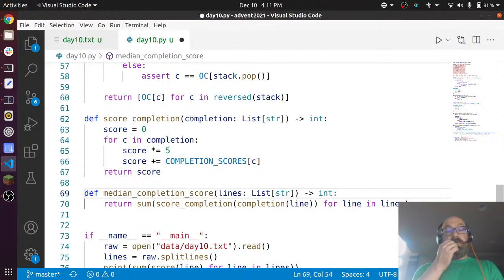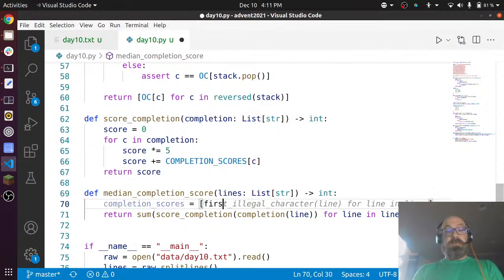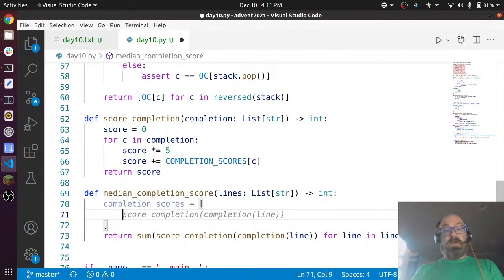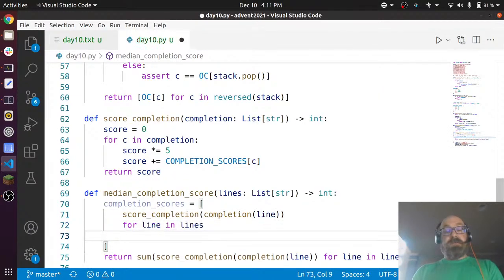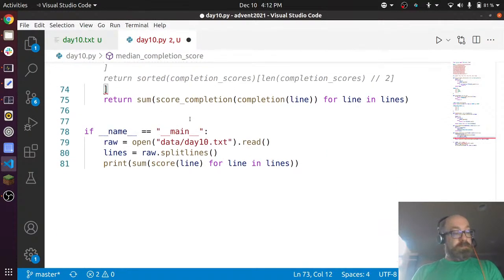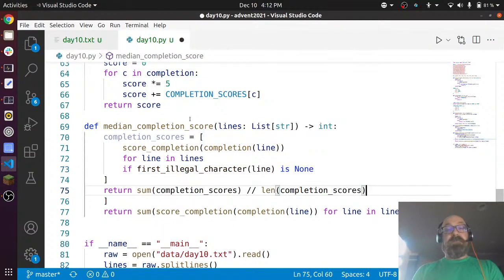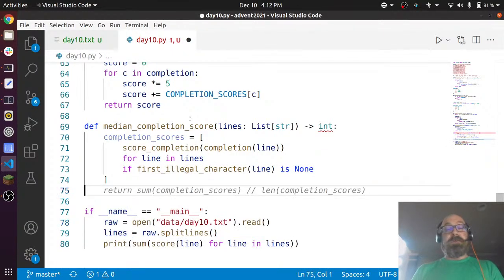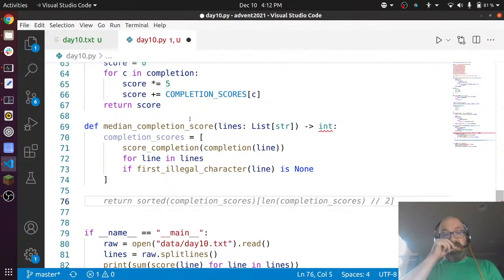And what I want to do is say completion scores equals score completion of completion line for line in lines if the first illegal character of line is none. Okay, I should have probably done that second. And then I want to return sorted completion scores, len of completion scores divided by 2.